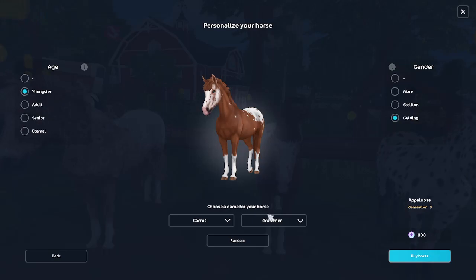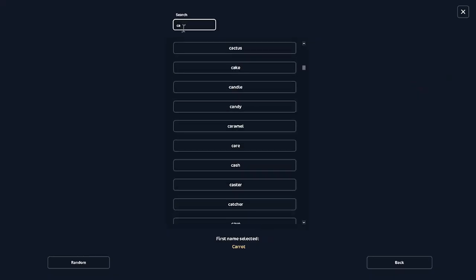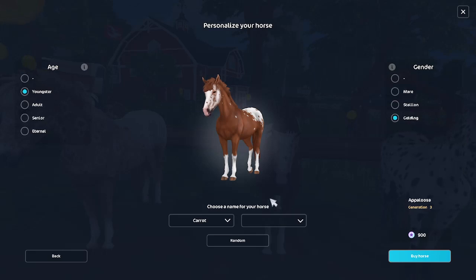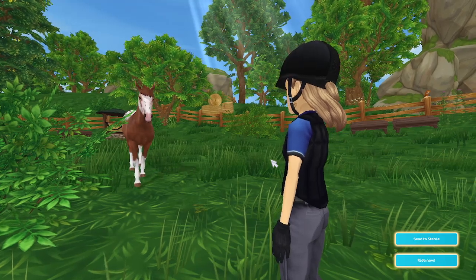What if I do a carrot? Hold on. Is carrot a part? Is there carrot here? Carrot is not an option in the second one. Okay. It's fine. I'll just do, like, nothing. You know? There. So, we'll just do carrot, aka carrots, and we're going to buy him. There we go. And I've gotten carrots.